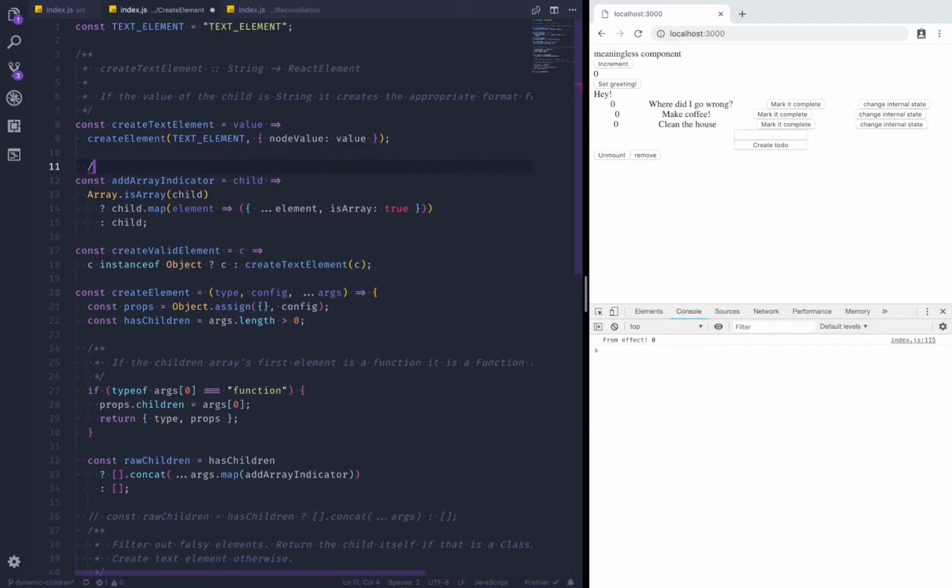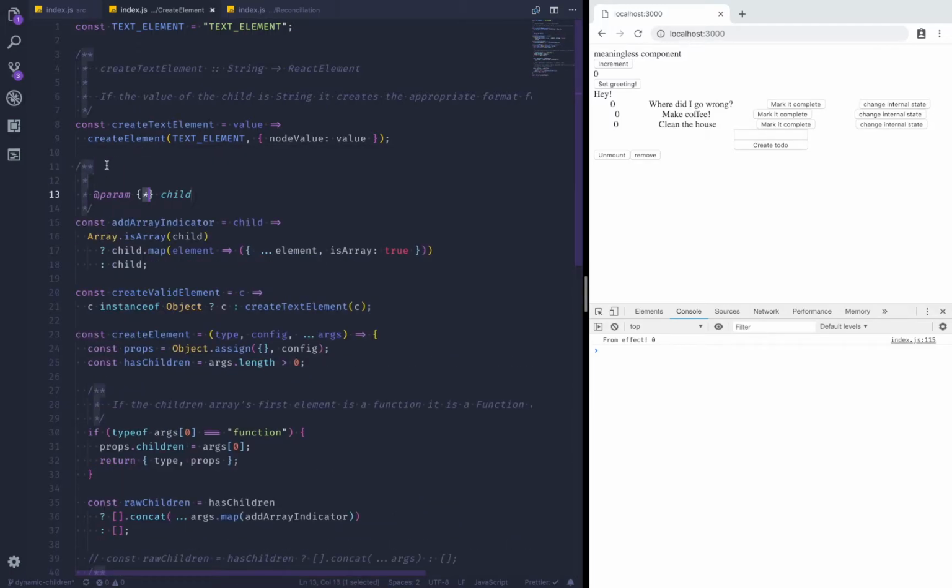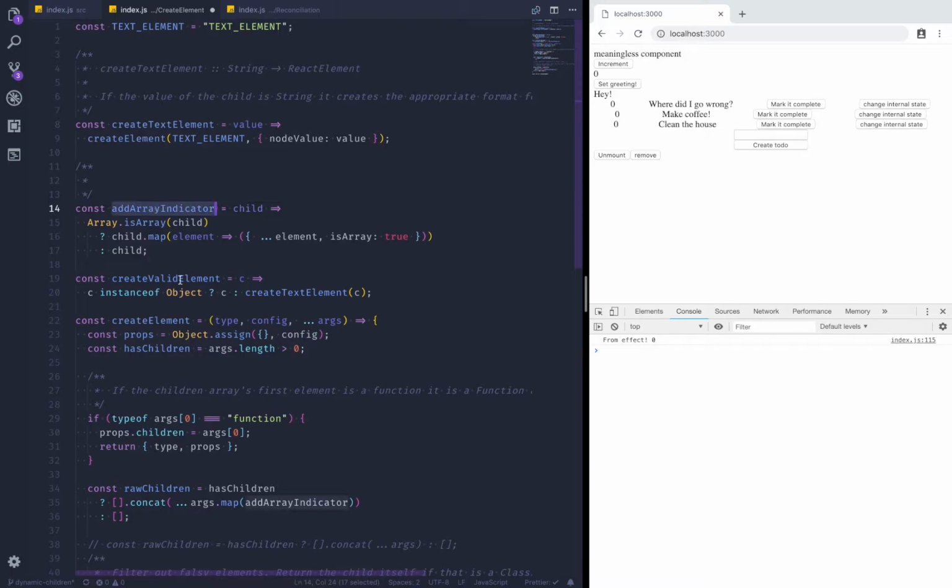So let's just add some. So child is here, kind of... I don't actually know what this is. It's not a React element, I think. It's not a React element.